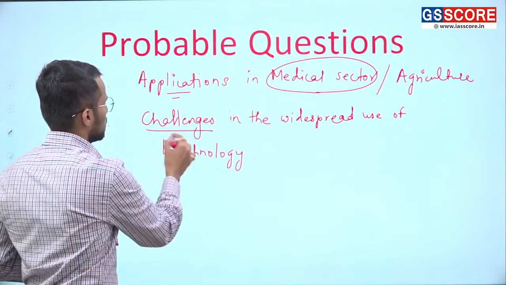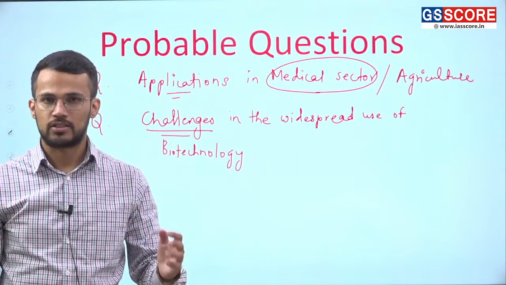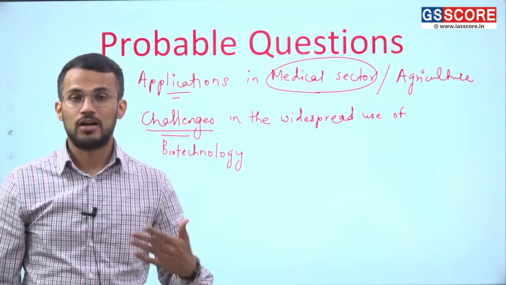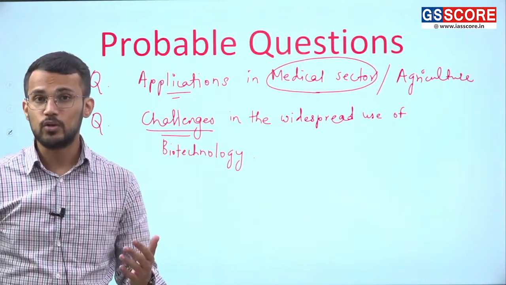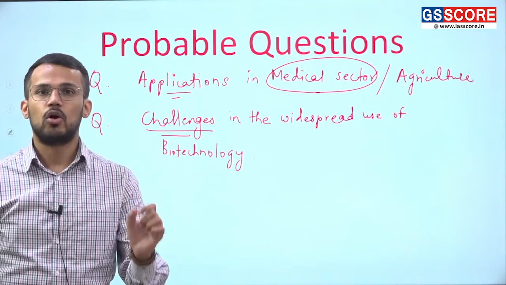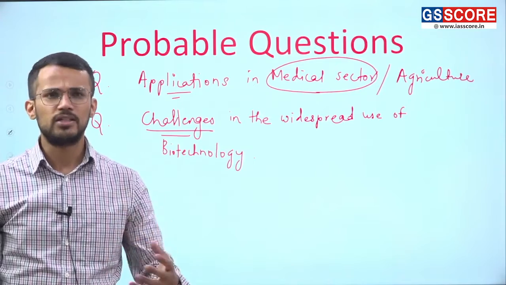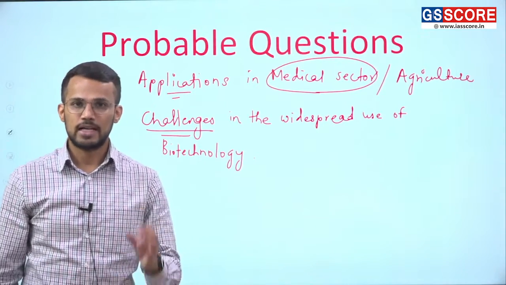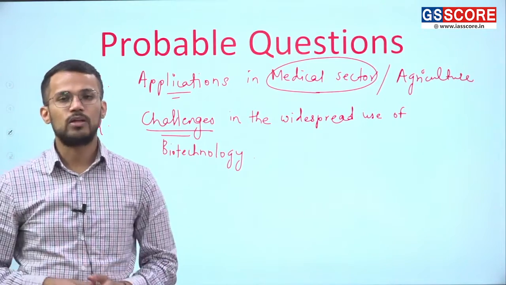The challenges in widespread use of biotechnology include: first, the cost is high. Second, acceptability of products developed using biotechnology is low due to poor awareness — for example, there is protest against genetically modified crops. Third, use of biotechnology in an unregulated manner may lead to harmful impacts, so we need to curb those by regulating biotechnology use, especially in the medical sector for therapeutic use only — there should not be use of biotechnology advancements for non-therapeutic purposes. These challenges need to be tackled to increase the use of biotechnology across various sectors.